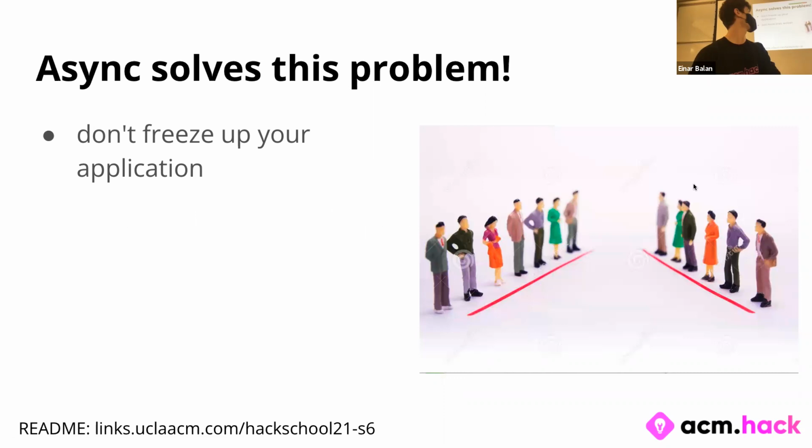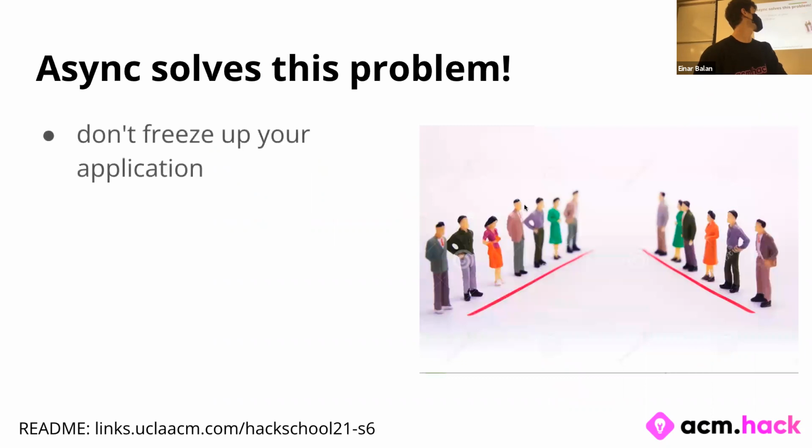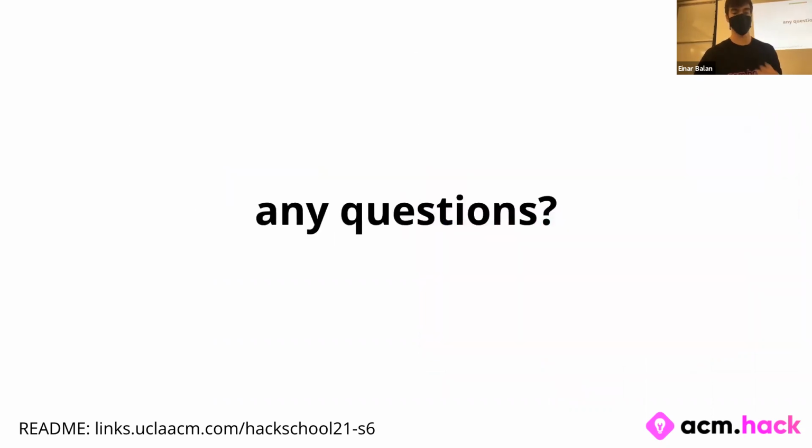So looking back at our little grocery store example here, say this cart is like some task, right? Loading some data, loading an image, loading a video, whatever. We don't know how long it's going to take to complete, right? So instead, we take this other line, we wrap up whatever we want to do very quickly, right? So that's the plus of asynchronous programming. All right. Are there any questions about that, just asynchronous programming in general?